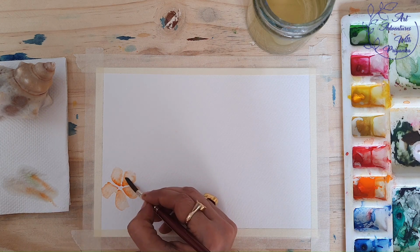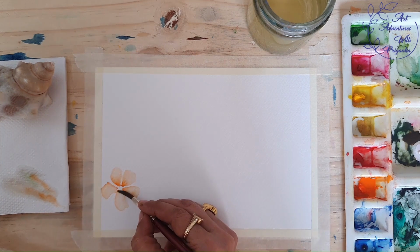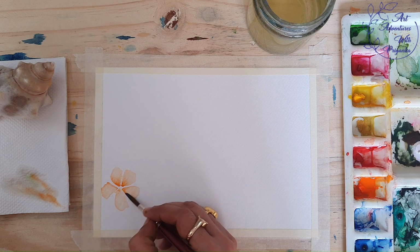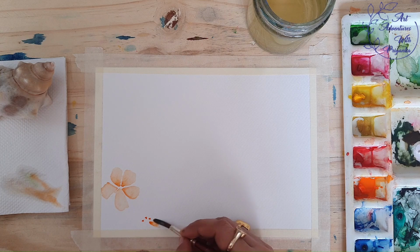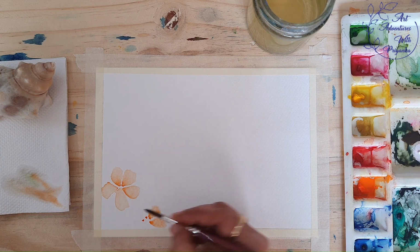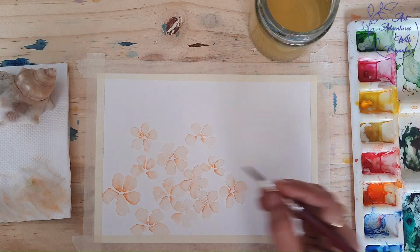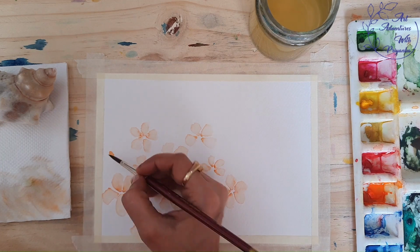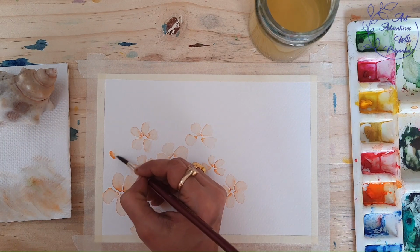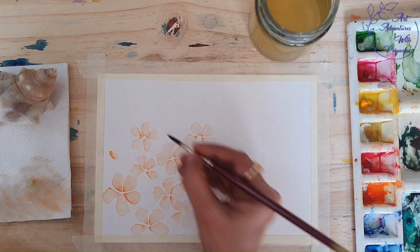I'm using a 33% cotton cold pressed watercolor paper and Camel artist watercolors. You can use artist watercolors of any brand that you have. You can choose any pigment of your choice and make the petals in any shape that you wish. Just that, because this is the base, the flowers have to be light in color.